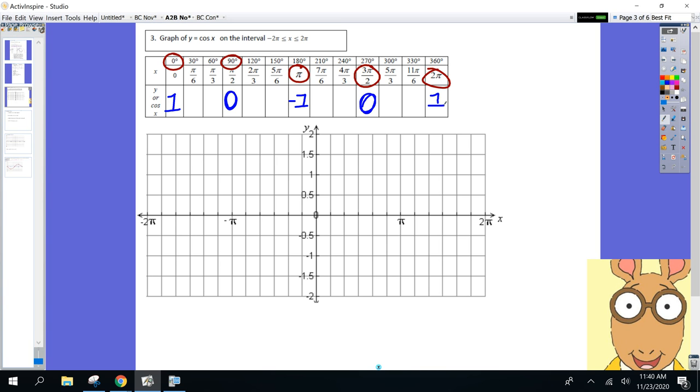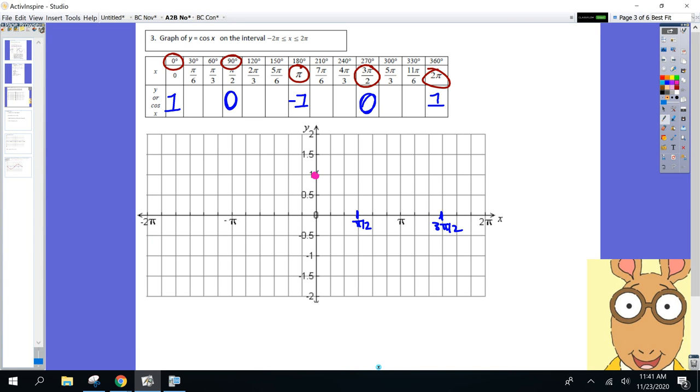All right, let's graph them. And just remember here, you have to go halfway in between 0 and pi to get pi over 2. So 1, 2, 3. Just make sure we're graphing them at the right spots. Halfway between pi and 2 pi is 3 pi over 2. All right, let's see what cosine looks like. So at 0, what's the value of cosine? 1. Okay, make sure we're starting it at 1 now.